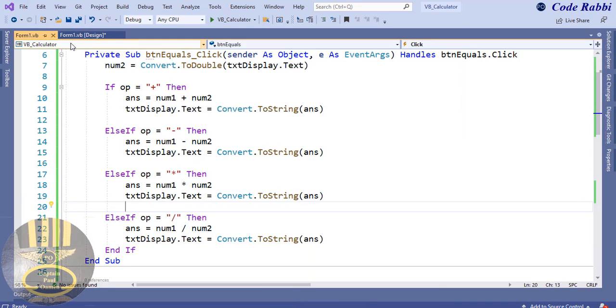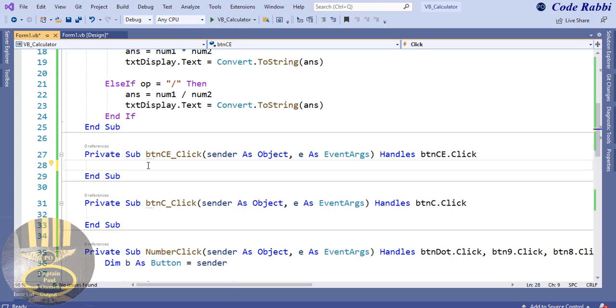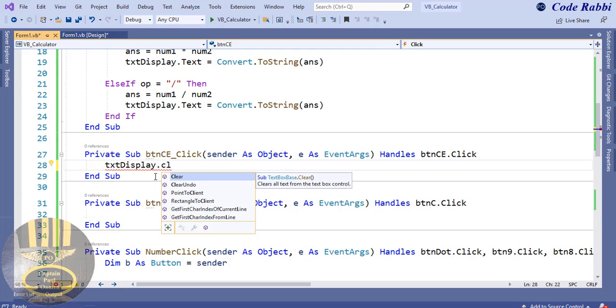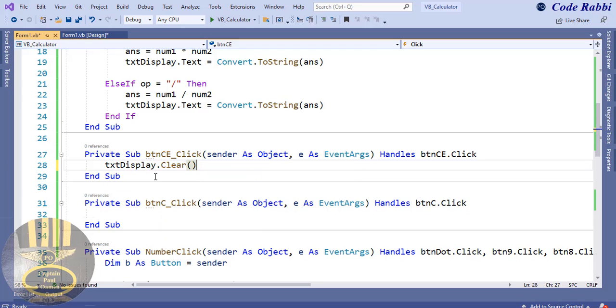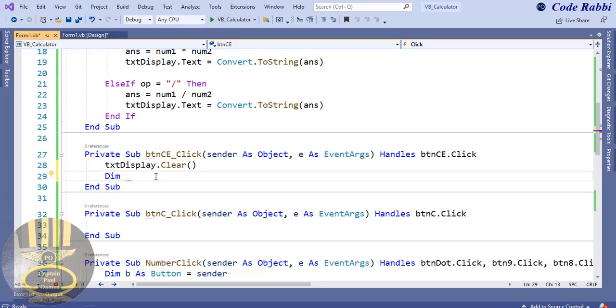So let's come in here, double click on the CE, it stands for clear entry, and the first thing is I'm going to say txtDisplay.Clear(), enter parentheses, and I will also declare as follows: Dim fn stands for first number, sn second number.